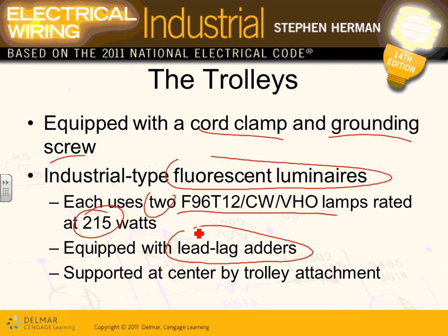So what's wrong with that? You put your finger in, you lose your finger. To eliminate this scenario, they use these lead-lag adders. I don't know if they have something now, the ballasts can take care of that too.